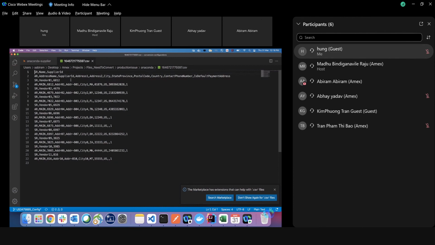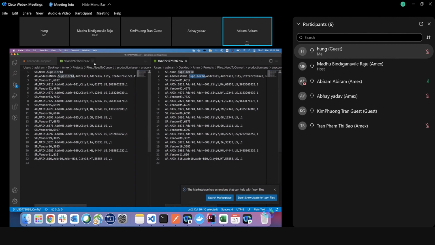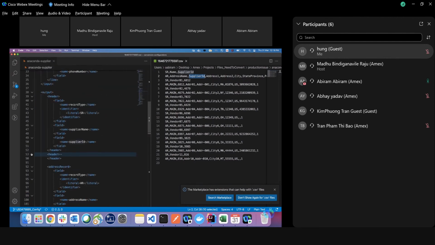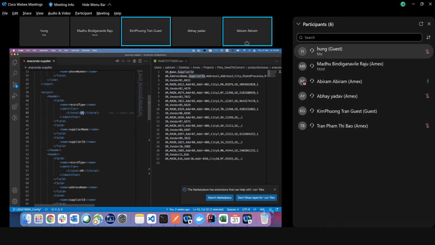In this manner, this is the output I was talking about: the SR name and the supplier ID, then the AR address name and supplier ID. If you see the first header and the second header, the SR is the first header, with the supplier name.